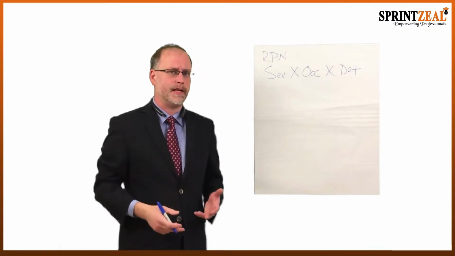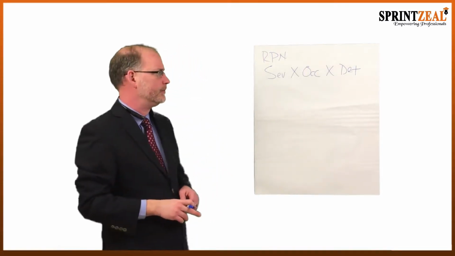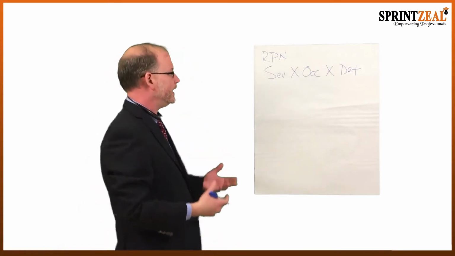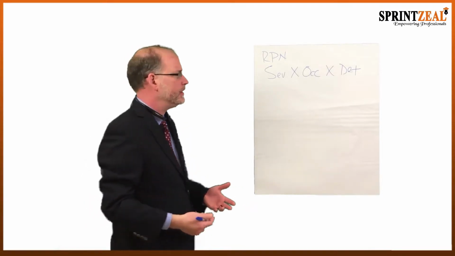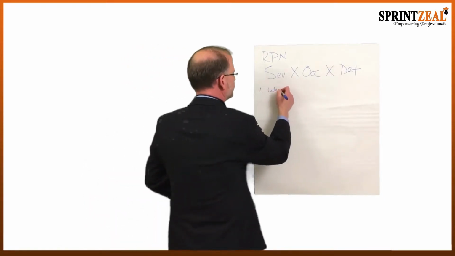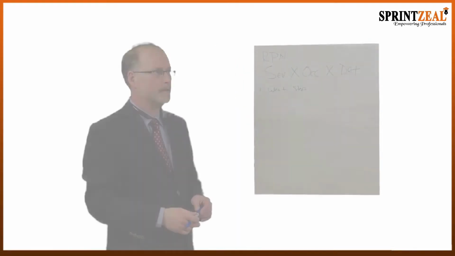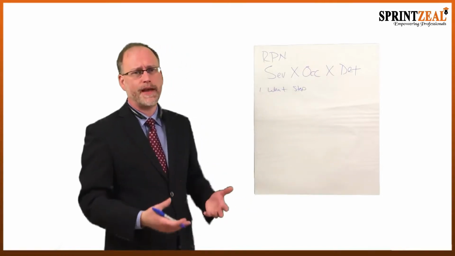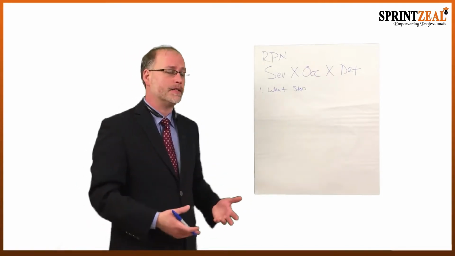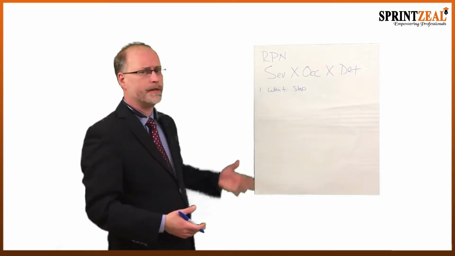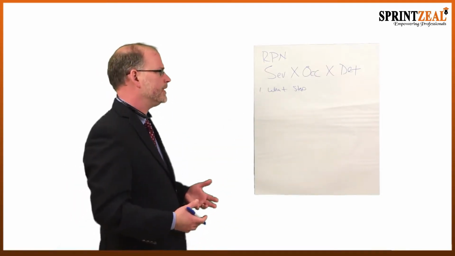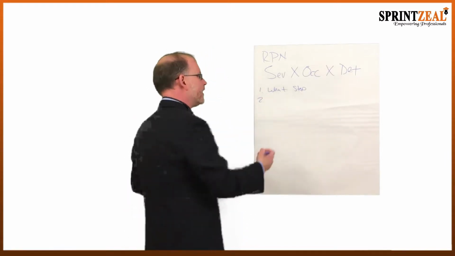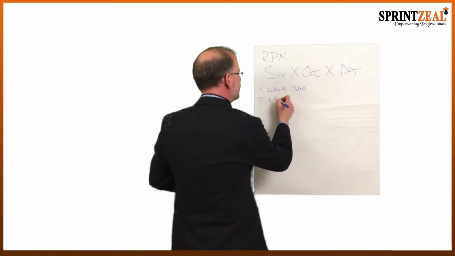So what is the process to discover a risk priority number? Well, first off, we have to understand what process we are looking at. What's the process step? So that's the first thing. Every process has a potential to fail. If that process fails, we are not going to be able to meet our customer requirements. So we have to understand what step we're looking at. The second thing that we want to identify is what could go wrong with that step. What are any potential failure modes? So what could go wrong?